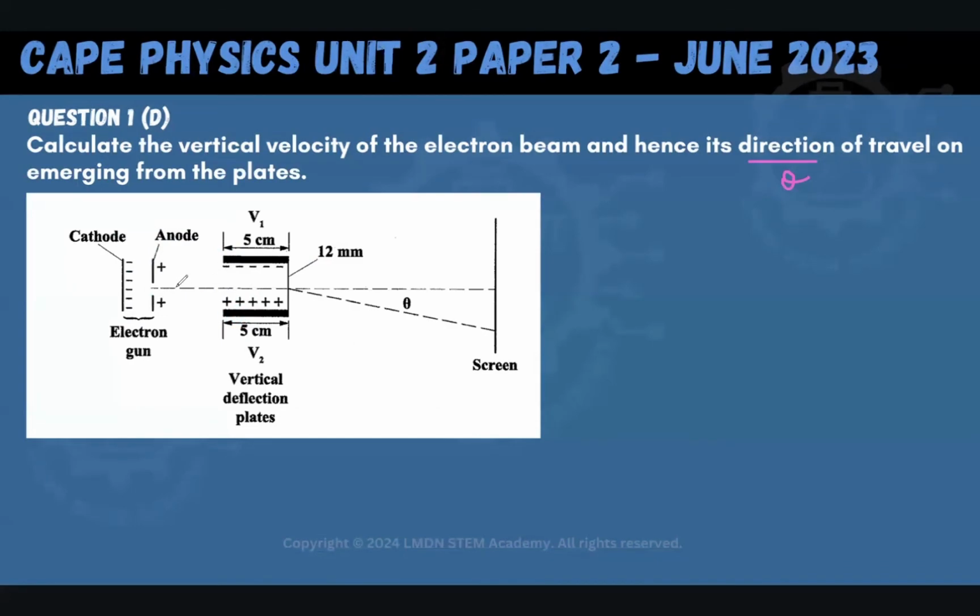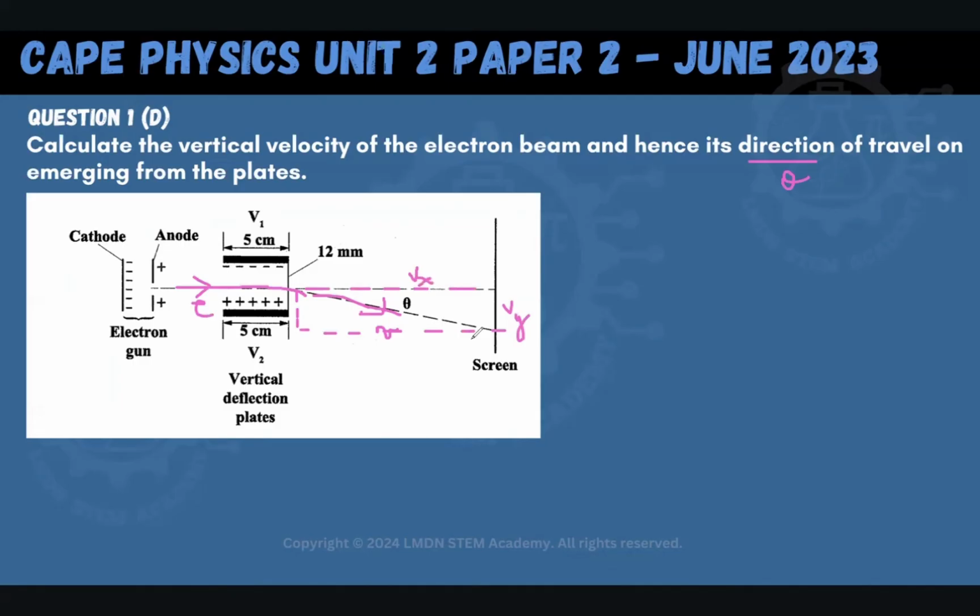Again, the electron enters the electric field. It follows a parabolic path within until it comes out. It emerges out here, and it's following a straight line as it emerges, with a velocity v. That velocity has a vertical component and a horizontal component, and we can show that by showing those components there. In this direction would be the vertical component of the velocity, and up here would be the horizontal component of the velocity.